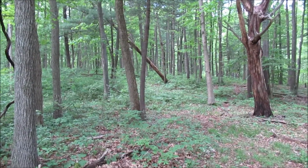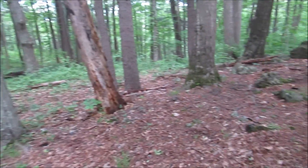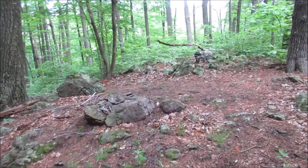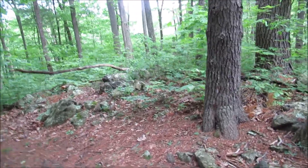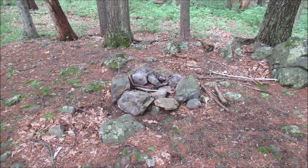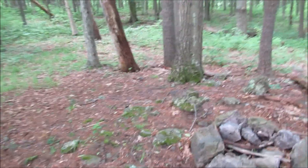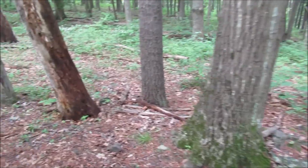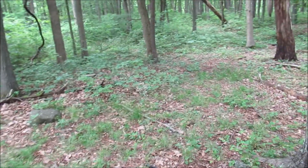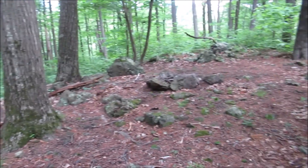That other camp spot I just showed you is over that way. I beat my path over to here — and yep, here we go. Rocks arranged there. No fires allowed, but I bet there have been some fires back in here — that looks like a fire pit right there. But even if you don't have a fire, you could sit on these rocks and have a little gathering. Then there's this spot over here, which is nice and cleared off. And that's the way out, so it's a pretty nice area right in through here.